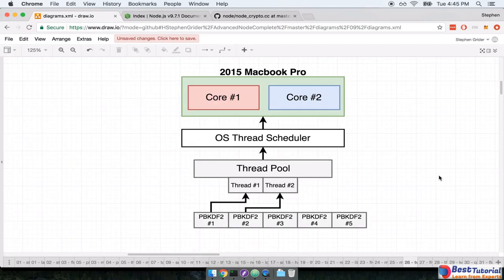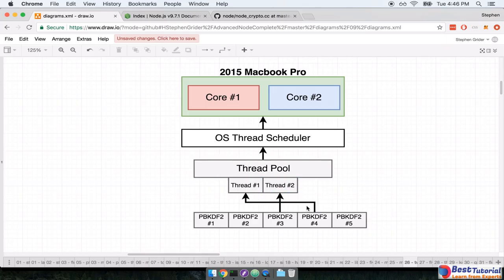So here's our diagram. So now we have 2 of these functions, or 2 hash calls being executed at a time, because we only have 2 threads in the thread pool. So the first call gets assigned to thread 1. The second call gets assigned to thread number 2. Thread number 1 probably gets allocated to core number 1. Thread number 2 probably gets allocated to core number 2. And now we're back to the situation where each core only has to do 1 hash at a time. So we're back to the hashing only taking 1 second. After the first 2 hashes are complete, the next 2 calls are loaded into thread number 1, and thread number 2.